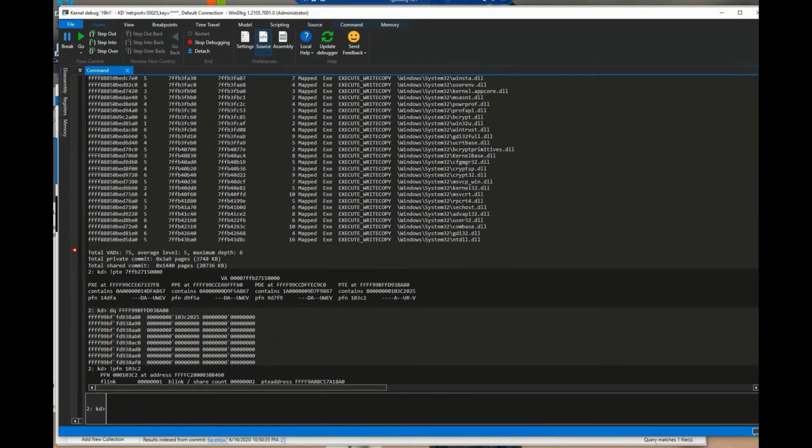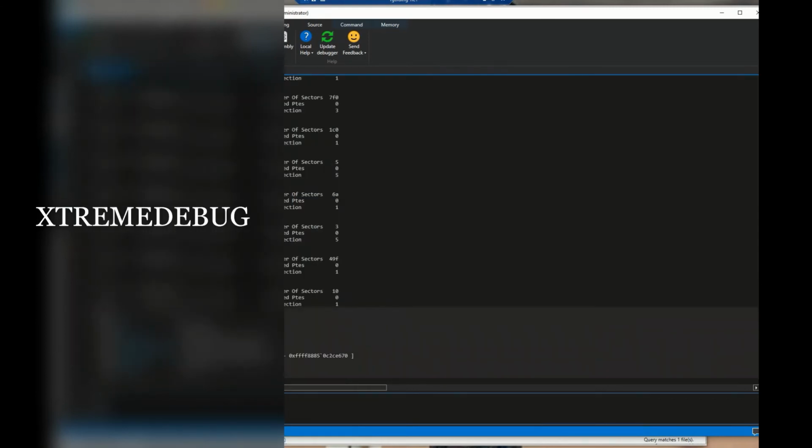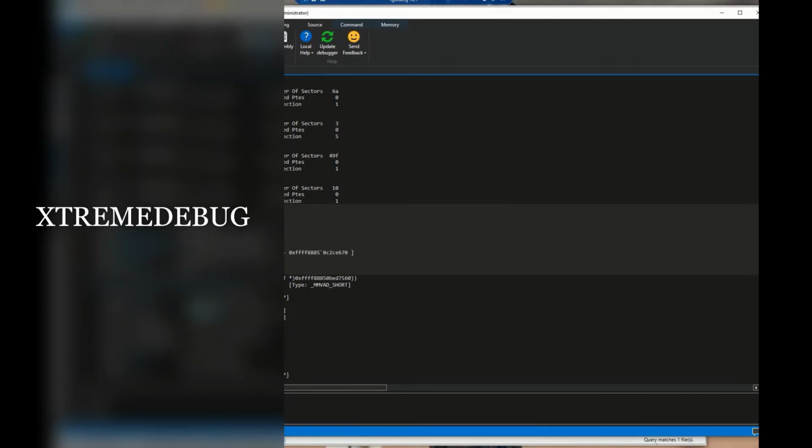We can look at a VAD. And if we go to core, there's the starting VPN, virtual page number, ending VPN, and the high numbers, because it's broken up. And so this is how the system knows how to map the file. So if you have to look up the address in a VAD, it finds the VAD for this virtual address, and you have the subsection and the first prototype PTE, the last contiguous. So you have information about how to look up the file. Since you have the subsection, you could get to the control area, and the subsection describes what the mapping should be.